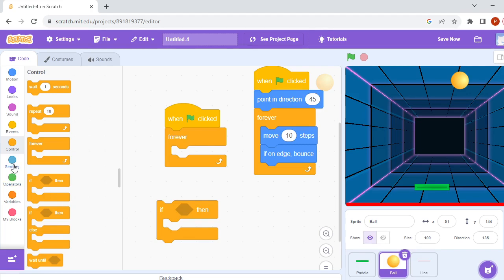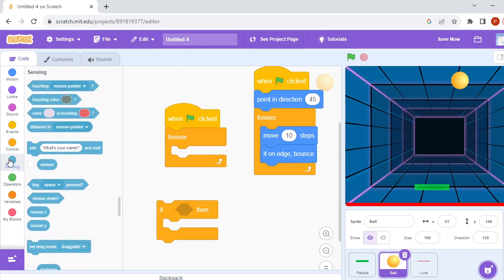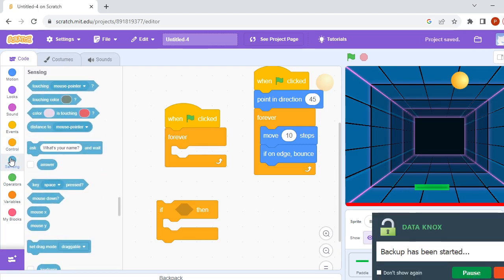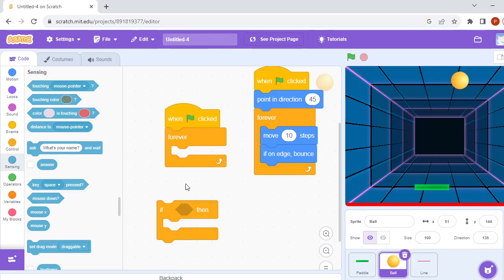For the touching thing we always go to the sensing part, because sensing has all the instructions that we use to sense something. Right now we need to sense if the ball is touching the paddle or not. So we will go to the sensing, and here it's the very first instruction, touching.